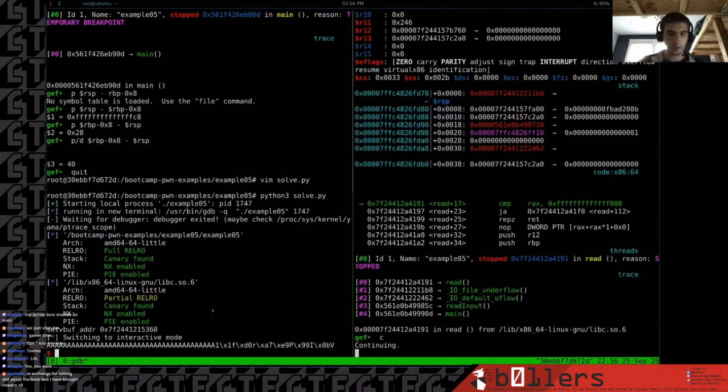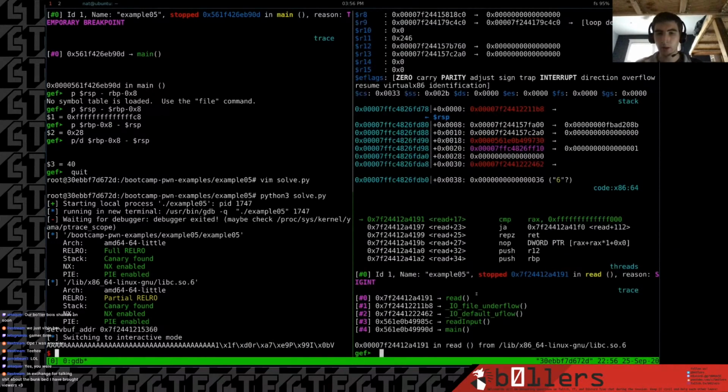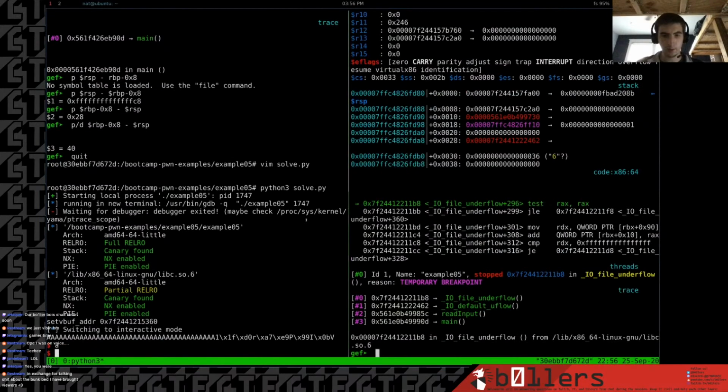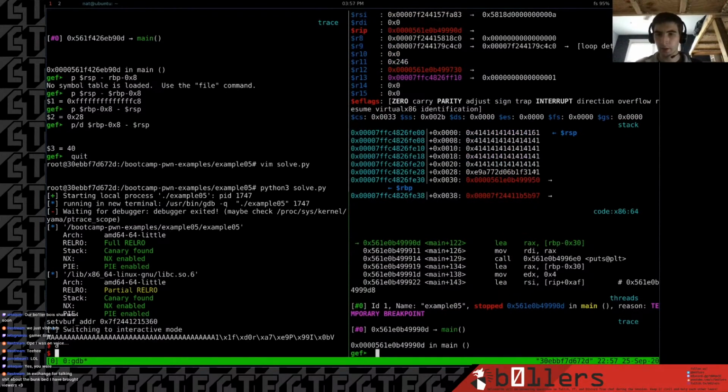We can continue, and we see this gross data here. So 1F, D. This should be our stack canary. Stack canary ends with 31 because we overwrote the null byte, so it should be 0, but then 31, 1F. 31 is actually a 1 in ASCII, so that prints as a 1.